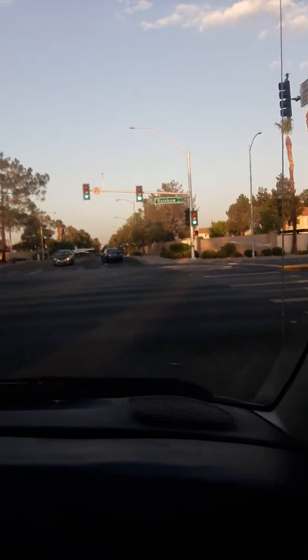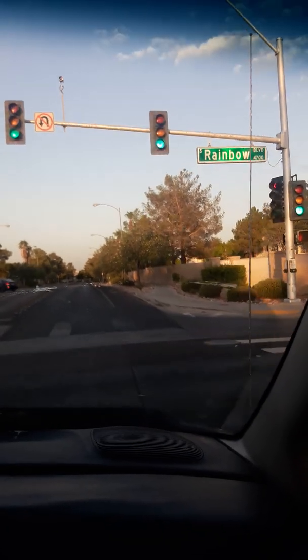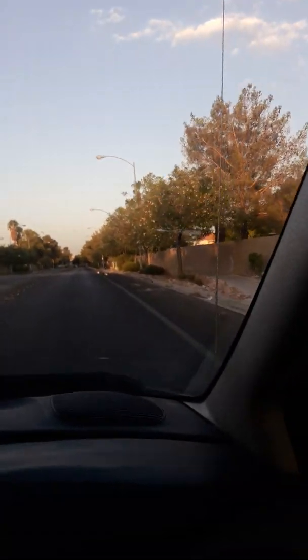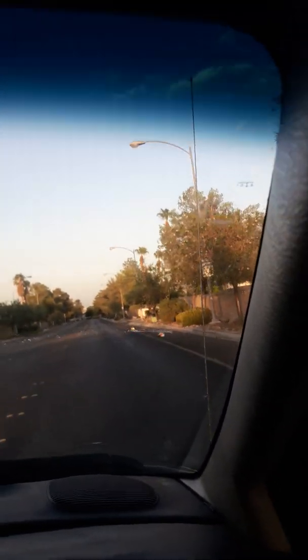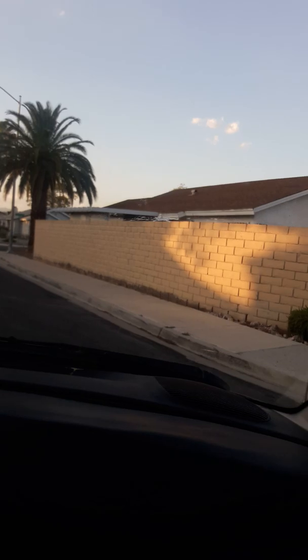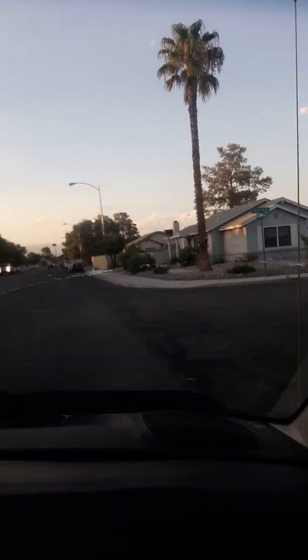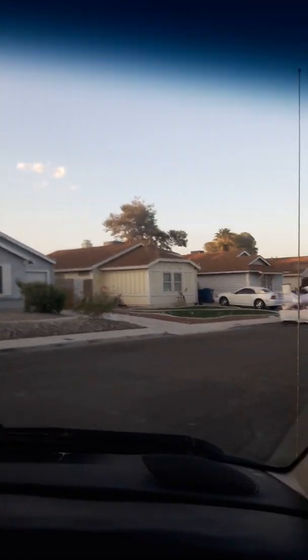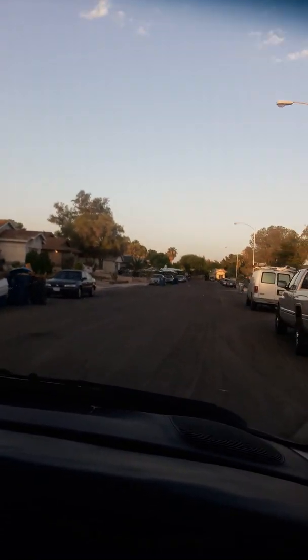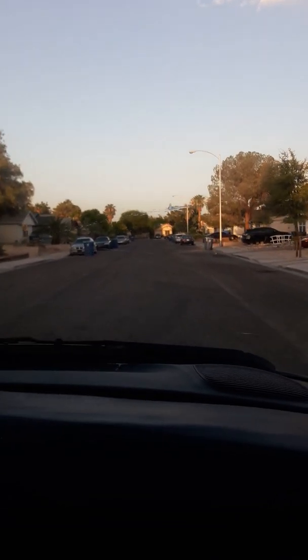Go ahead. Okay, no brake. Feather. Now turn. Go this way. Oh, okay. We'll give you another turn. Much better. You're not actually trying to hit the cars now.